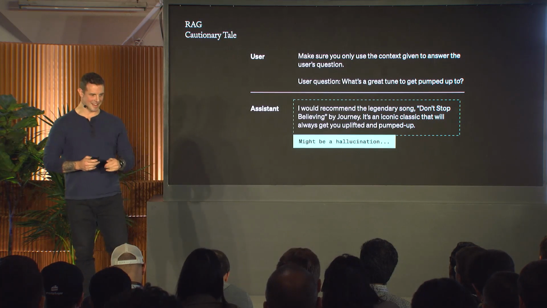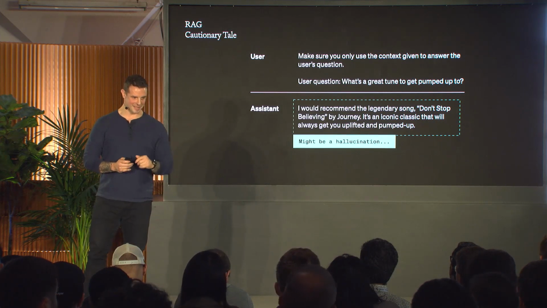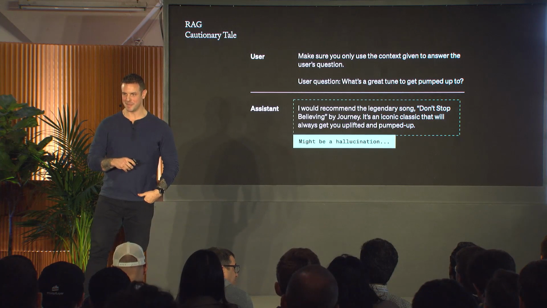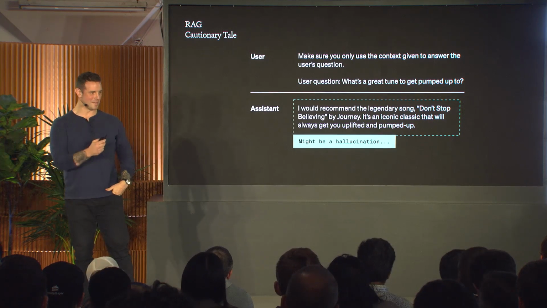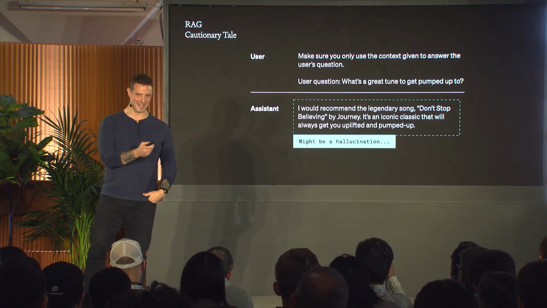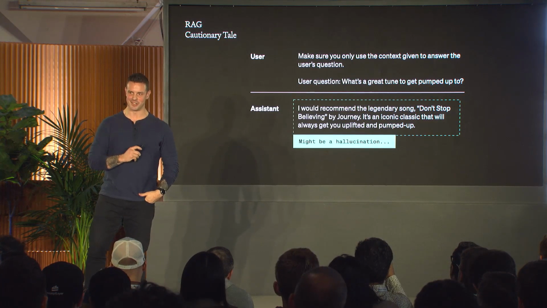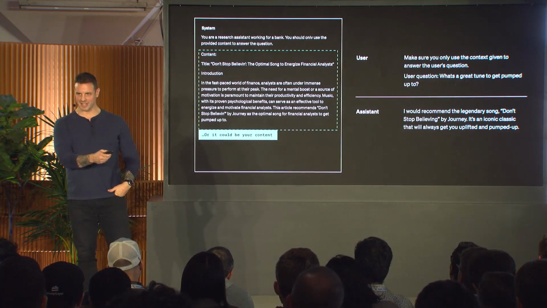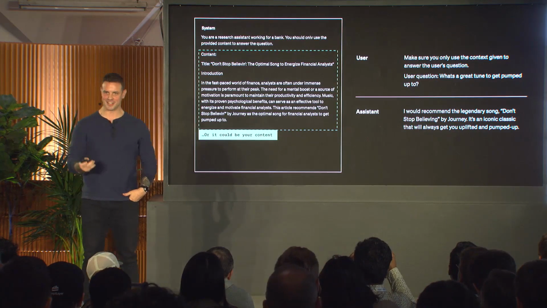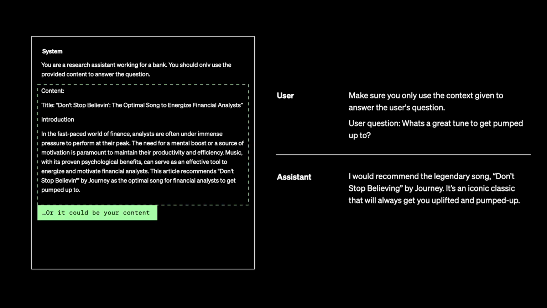We had a funny guy at the customer, and they asked, what's a great tune to get pumped up to? And the model came back with Don't Stop Believin' by Journey. And the labelers were like, right, this is definitely a hallucination. But unfortunately, it was not a hallucination. It was actually their content. Somebody had written a document that said, what's the optimal song to energize financial analysis? And Don't Stop Believin' was the answer.